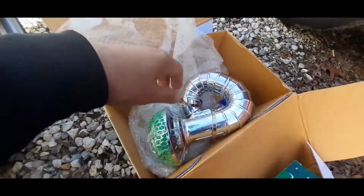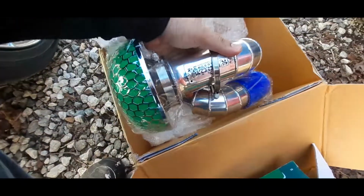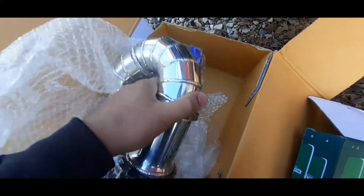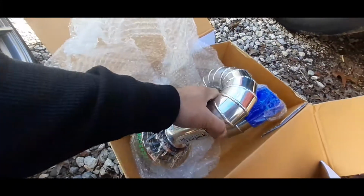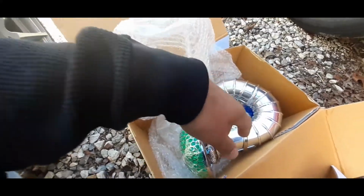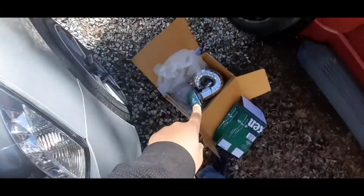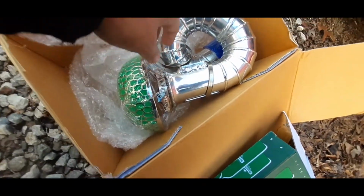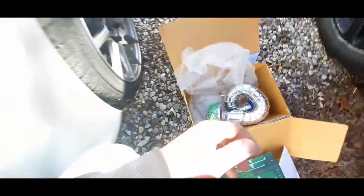So in this video, I'll be upgrading my Weapon R Dragon intake to my new WBB3 intake. This one's bigger than the Weapon R. I'm going to be showing you how to take this out, and if you got the WBB3 intake like I do, I'll show you how to install this. So let's get on.